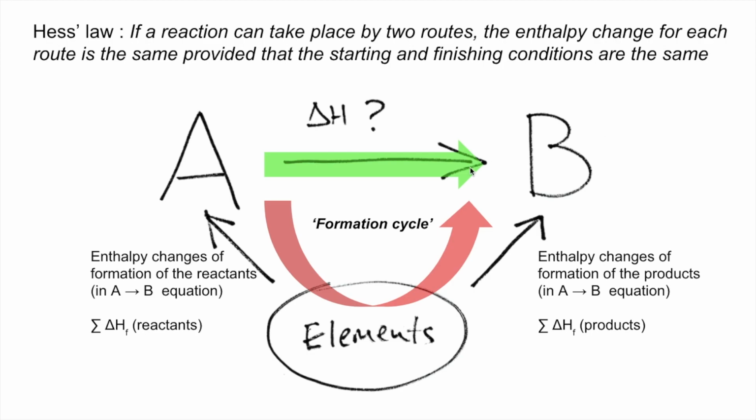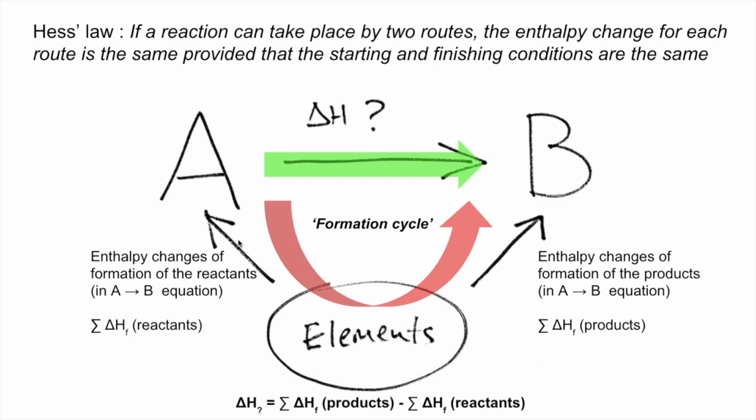So you can see that in the red route, this arrow up to A is going in the wrong direction. We want it to go that way. That arrow's fine because it's following the red arrow, if you like. So mathematically what we would do is we would say the enthalpy change for this route is equal to this one, the sum of these, minus this one, because this one's going in the wrong direction.